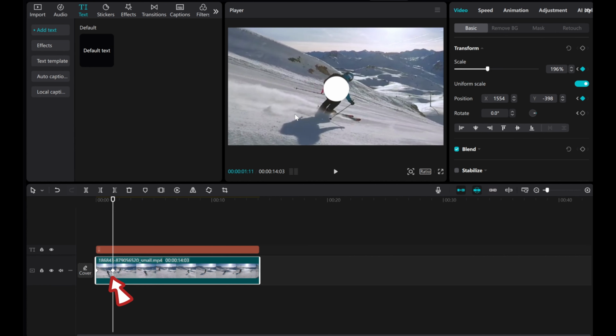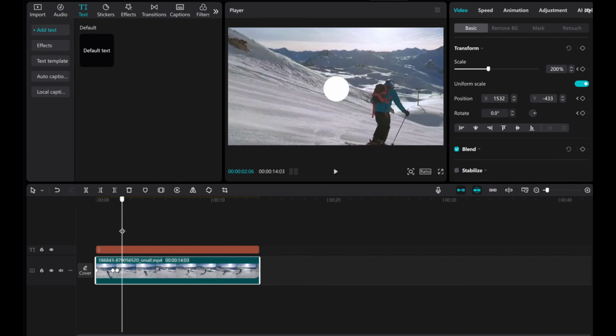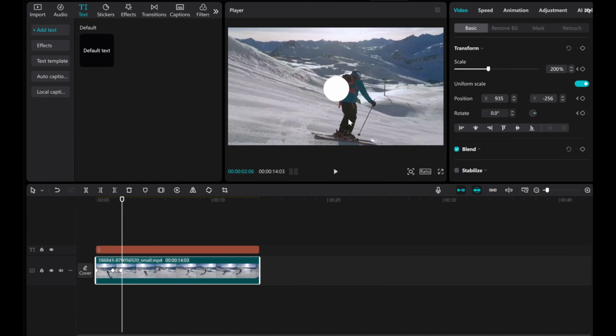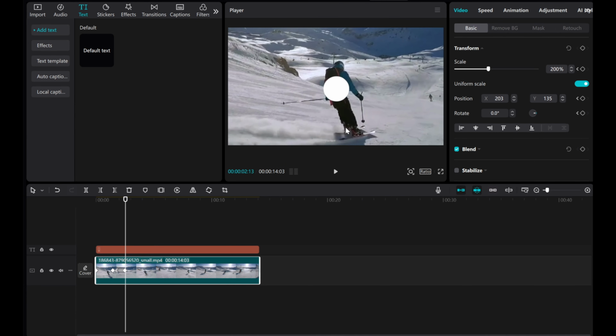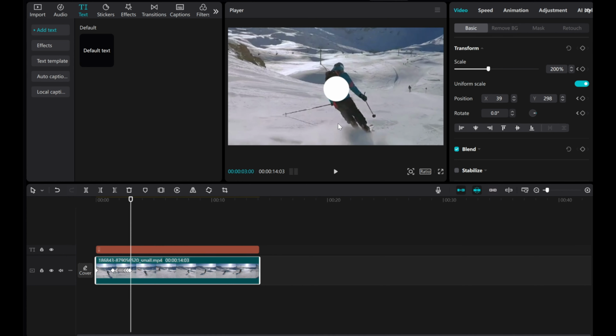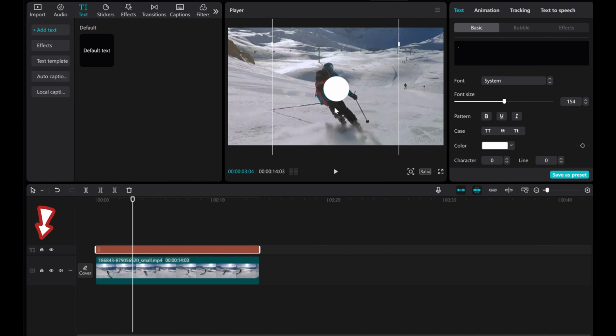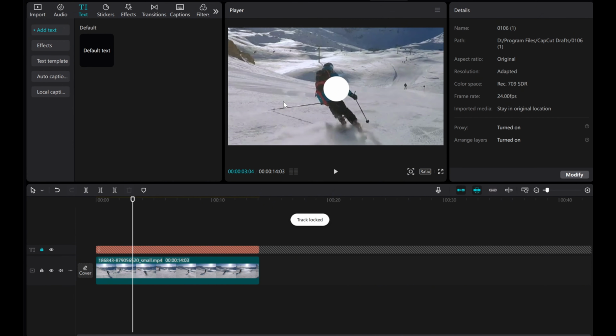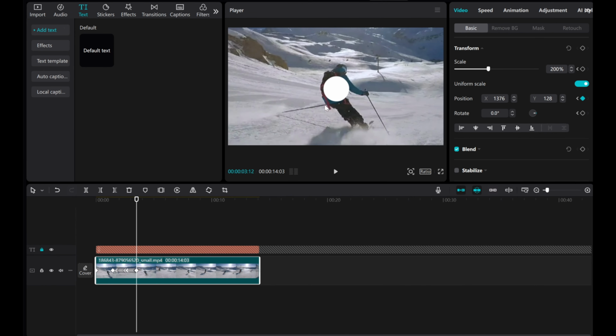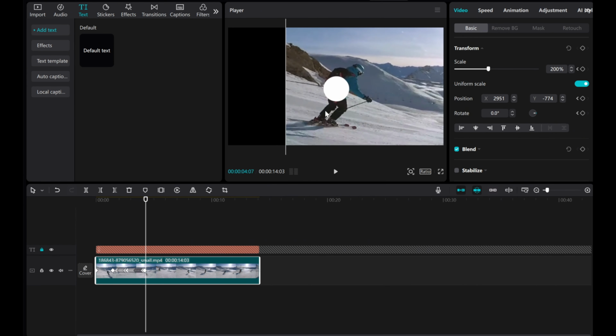As you make these adjustments, additional keyframes will be automatically added. Move the playhead forward, continuously adjusting the video to match the dot. To prevent accidental movement, lock the dot layer. More keyframes will be generated as you make modifications.